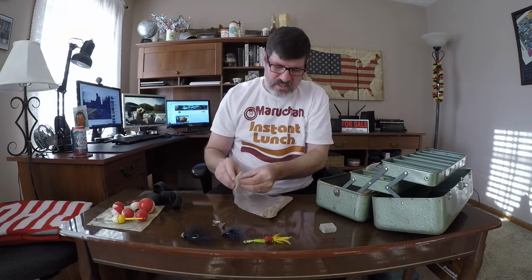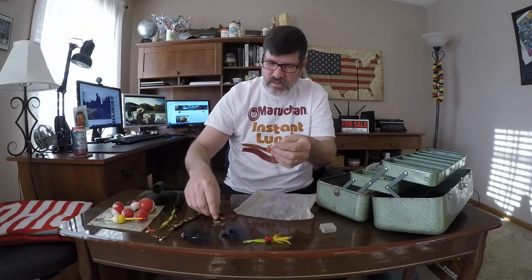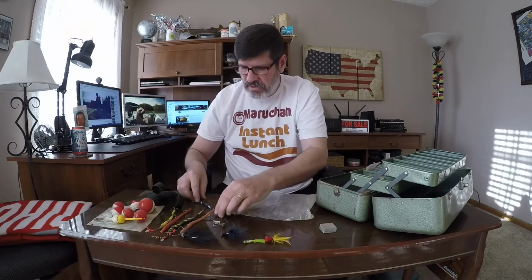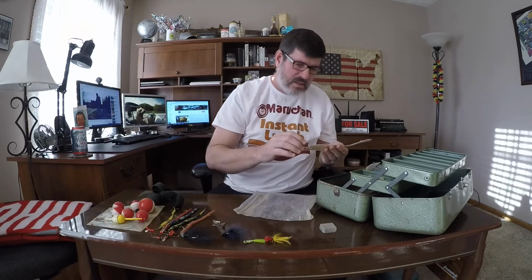This tackle box has a bag of soft plastics, different types of worms. This must be the rubber worm bag. They all have hooks on them. You can tell these are old. Pretty cool. The hooks are still good on these though. Pink ones. Got little spinners on them too, at the top. These actually look like something I would catch fish with. Weedless hooks. See the barbs? These will pull pretty nice. One of those same types of lures is very tiny. It's actually pretty cool.